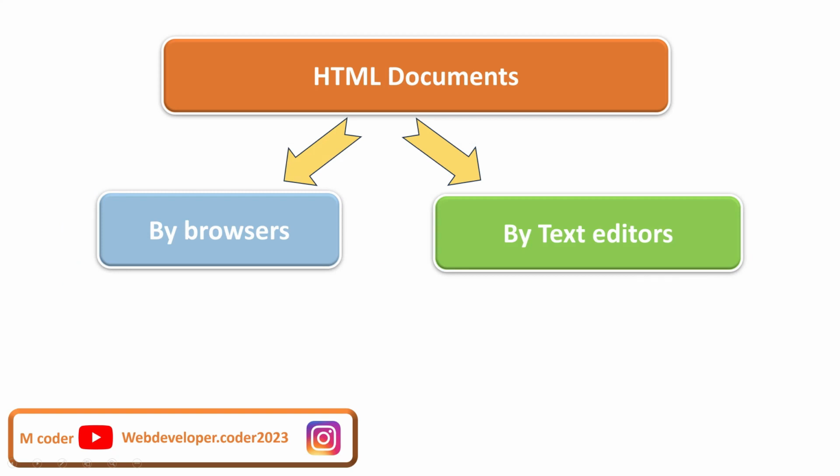HTML documents can be opened in two ways: 1. By browsers. 2. By text editors. The role of the browsers is to interpret our codes. But when we want to change the code of the site, for example, to delete a line or add a code to it, we edit that file by using these software and make changes. We can open HTML documents with Notepad, which is installed by default on Windows.